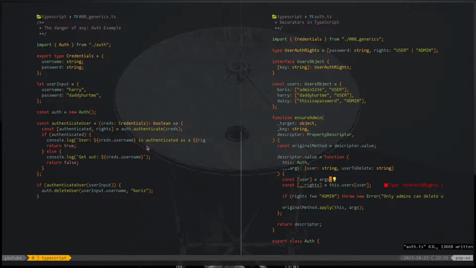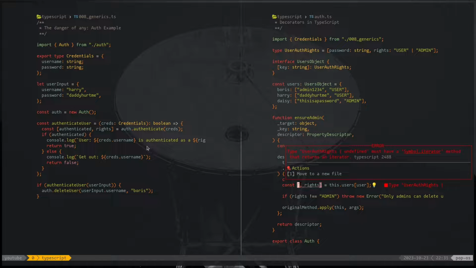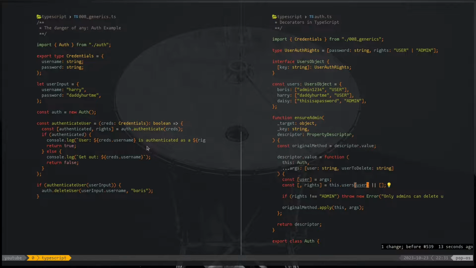If we were to delete that array, you'll now have a diagnostics warning saying that you are trying to destructure a type of auth user rights or undefined. You can in fact destructure the nth element of an array and it won't throw an error. It'll simply be undefined. So if you tried to access the 88th element of this array, it would just be undefined. So by including that, saying if this is undefined, we haven't got a match in our mini database, then we're going to default to an array. We can then destructure safely.